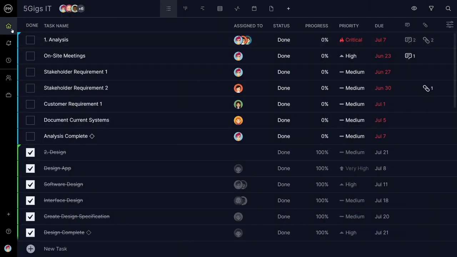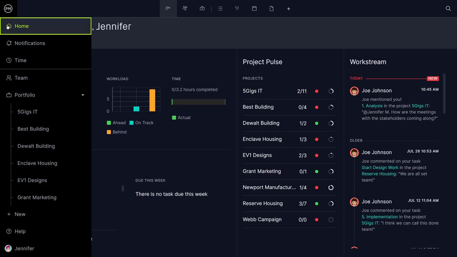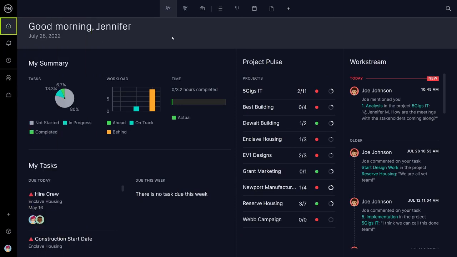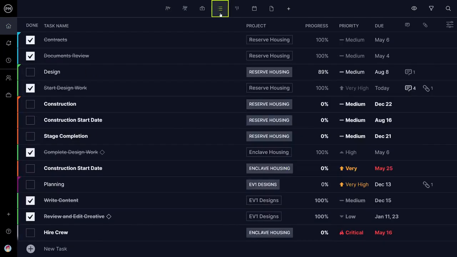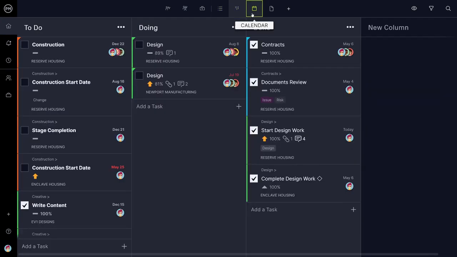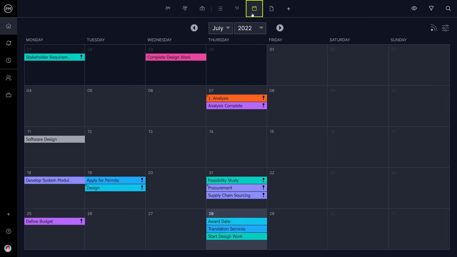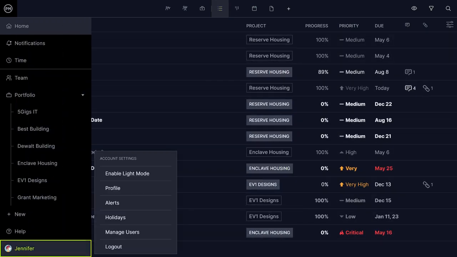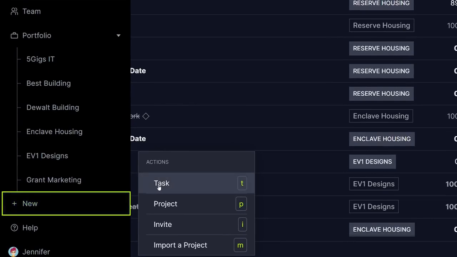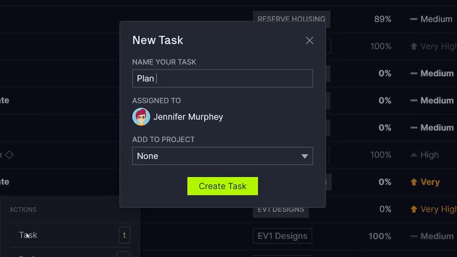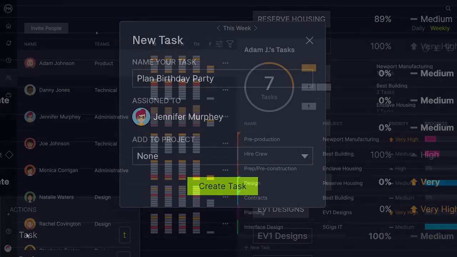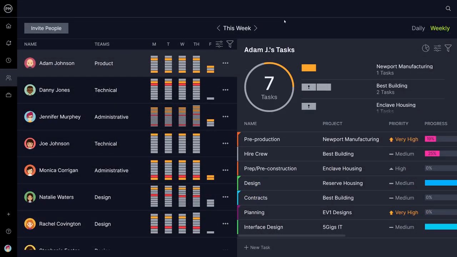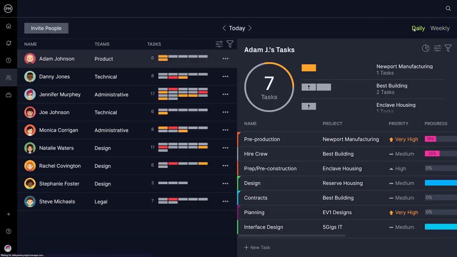When you need to focus on just your own work, go to the My Work section. This declutters your workspace and still lets you work in the view of your choice, whether it's the list, Kanban, or calendar. Even if you've been assigned work from multiple projects or departments, it's all assembled and prioritized in this one section. Plus, you can incorporate your own non-project tasks or personal reminders in this view for more flexible work management. When you're done with your work, flip over to the team page to see what everyone is working on.